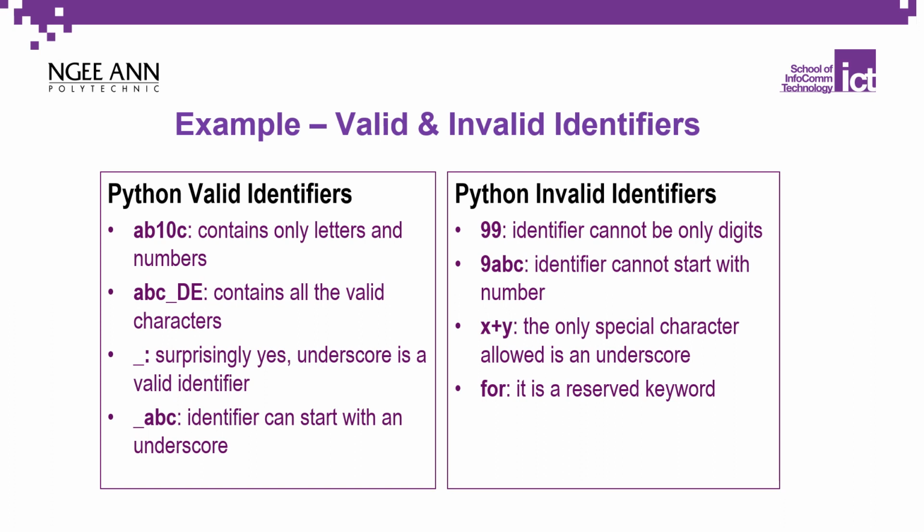And now here are some invalid identifiers, meaning they will not work in a Python program. The first one is actually the literal number 99. The first character cannot be a number, and you aren't allowed to use any other special character other than underscore. So no plus, no ampersand, or that @ sign either. Finally, the last one isn't a valid identifier because it is a reserved keyword.